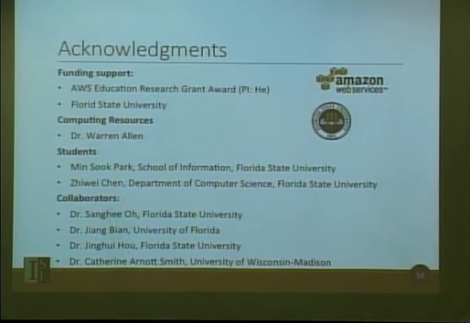And also collaborators like Dr. Sang-Hee Oh, who shared her social question answer data for 10 years, which I really appreciate. And also my collaborator from the University of Florida School of Communication, Dr. Jinhui Ho. And at the iConference, I got a chance to meet the creator of CHV, Dr. Catherine Arnott Smith, to talk about this project. She's pretty excited about it, and I think I will continue this discussion with her in future work.